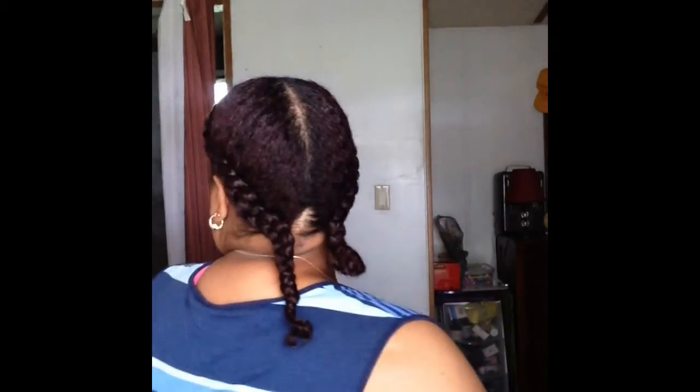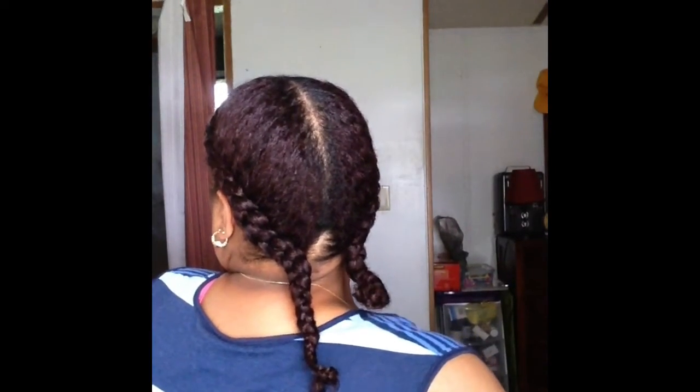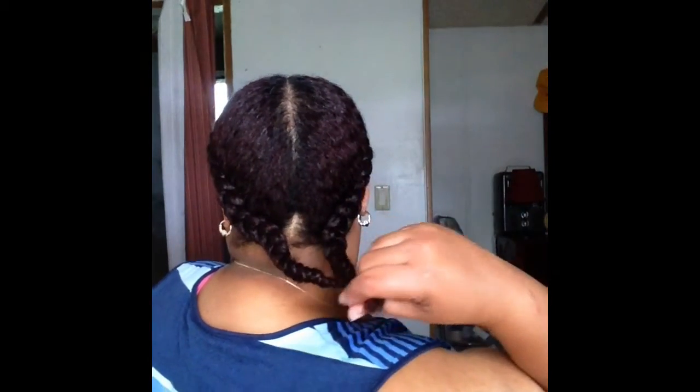Okay, this is my hair all finished, guys — these are my two cornrows, my protective style for the week. Something's wrong with my tongue, I just got finished drinking my coffee so I might be having a little side effect from the caffeine. And that's how it looks in the back — oh my god, I got that part straight, OMG!